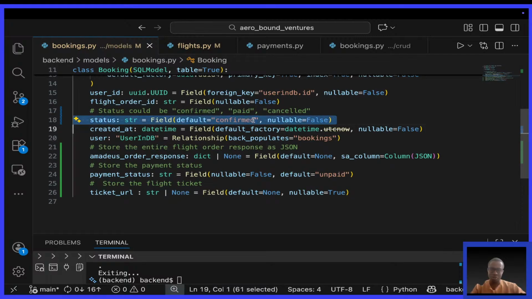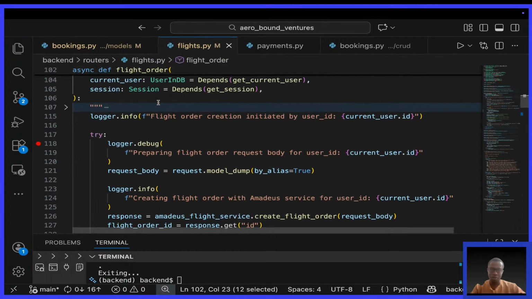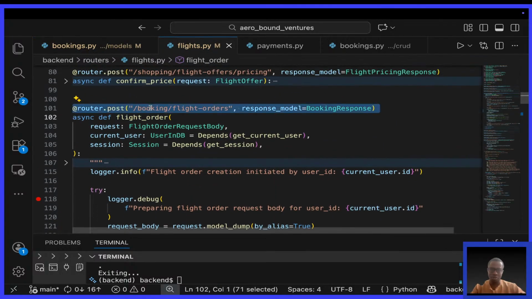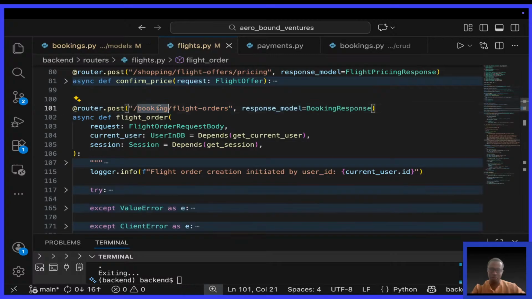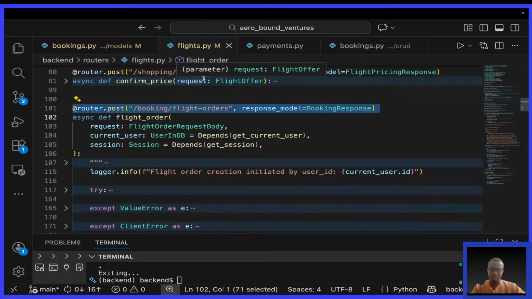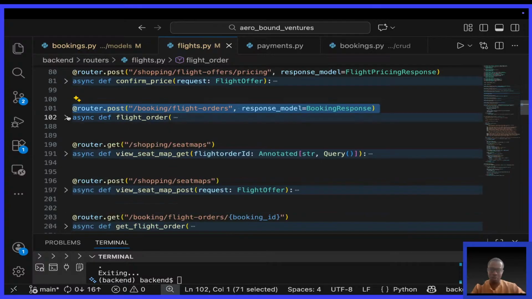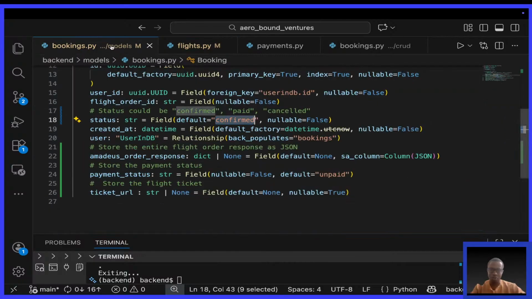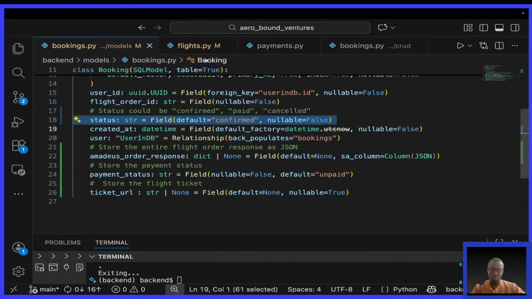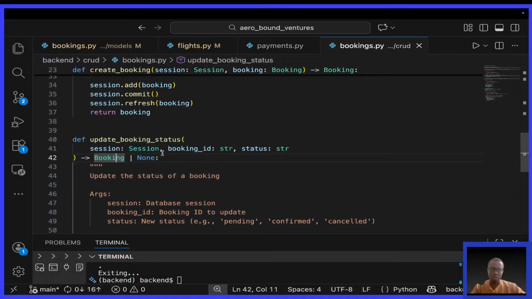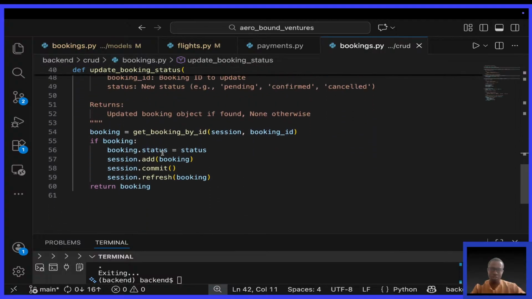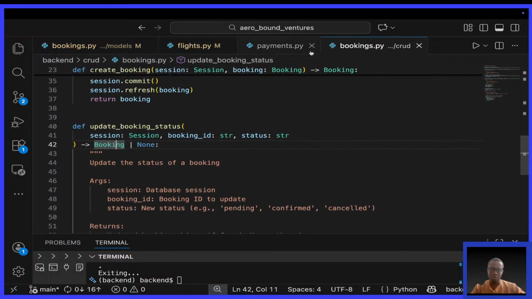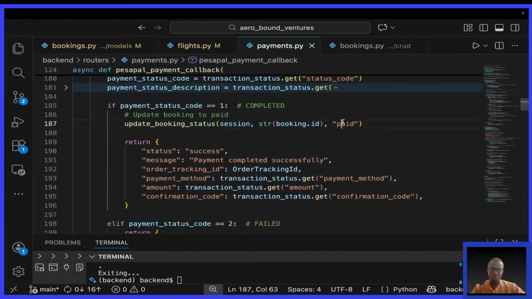No problem. So yeah, confirmed is when you're into this endpoint for the flight order. Then just to go over it again, you confirm a flight when you've come into creating the order. There is by default confirmed. Then when you use this endpoint, we change it to, what is it, payments. We change it to paid.